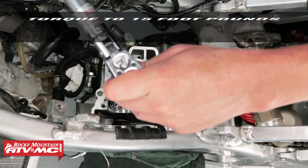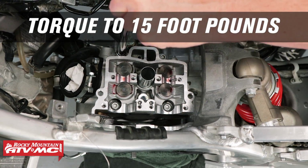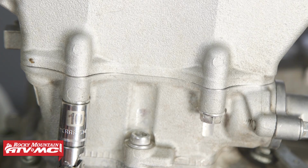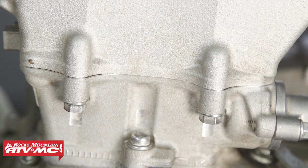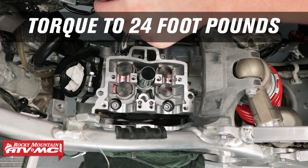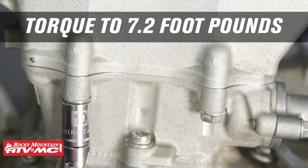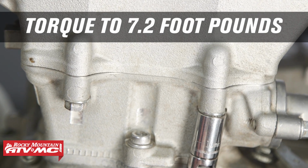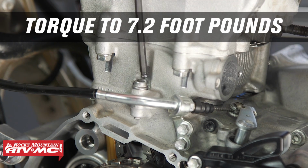We are going to torque these in 2 steps. First, let's torque the head bolts to 15 foot-pounds. Then the side nuts at 4 foot-pounds. After that, let's torque the head bolts to 24 foot-pounds. And then the side bolts at 7.2 foot-pounds. Be sure to follow Yamaha's torque procedures for these steps. Now that we've torqued the side nuts, let's torque the cylinder nut to 7.2 foot-pounds.